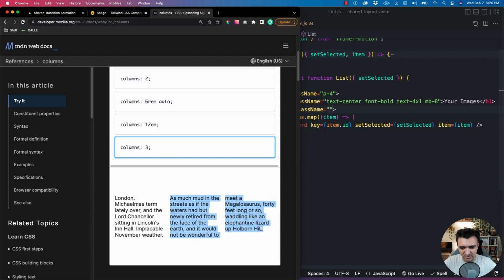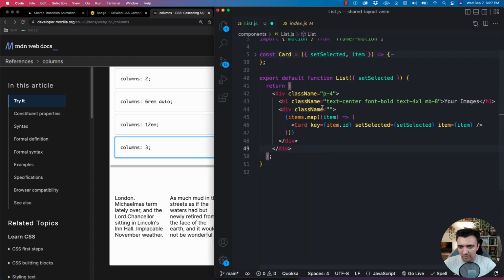This is perfect for us because we can do this and then set the inner children to inline block, and it will automatically give us this kind of masonry layout that we're looking for. There are a couple of little things that we're going to want to change, but I'm going to go ahead and just add that in now, and we'll play with it and see how it works.